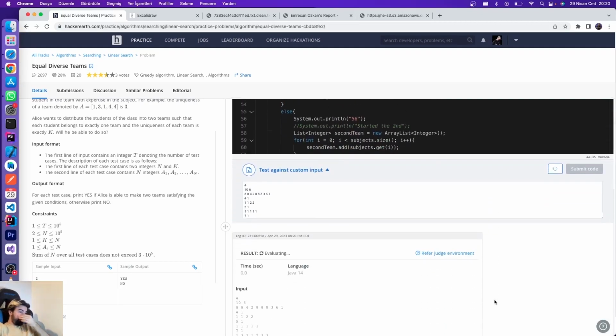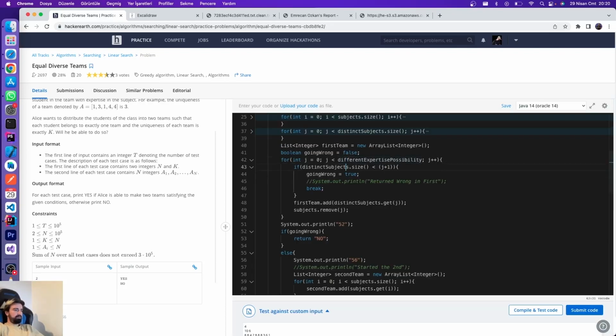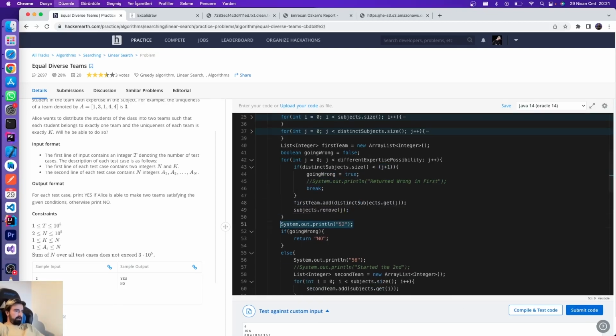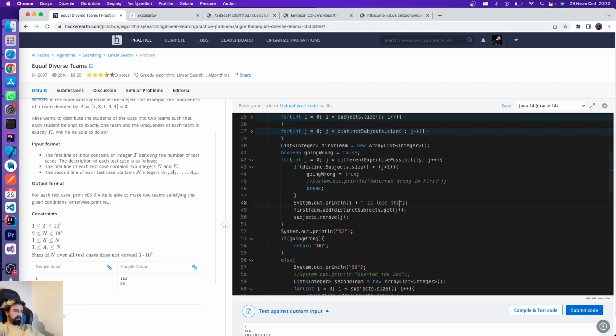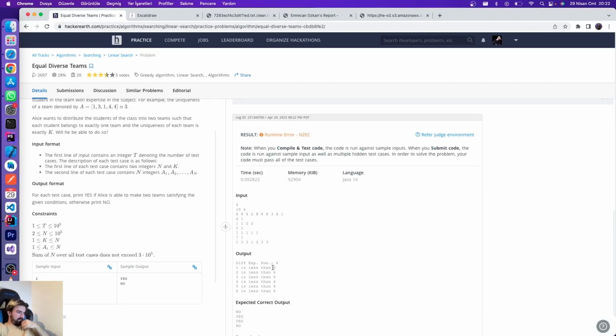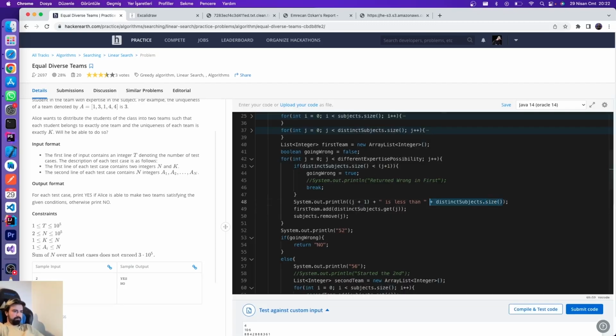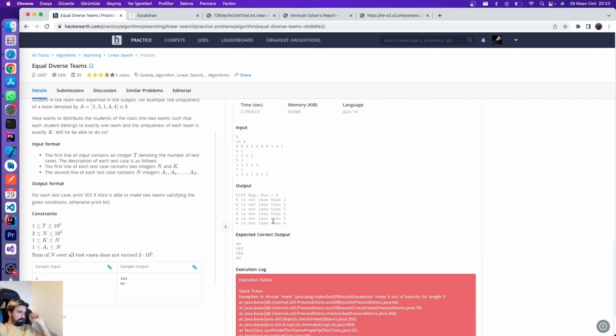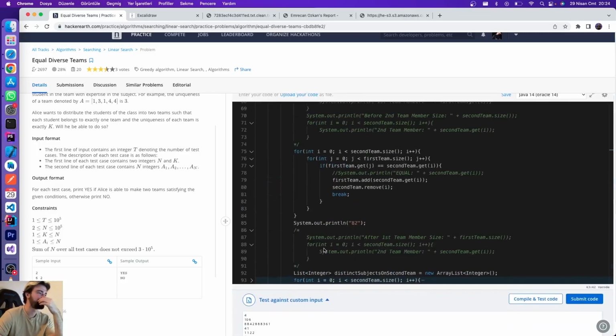Then why is it not working? Let me understand. Oh, this is why. The first thing, add the distinct subject get J. Oh, okay. I'm going to check. I think so, because it's going to check the distinct subject size. If it's less than this, it goes wrong. True, correct. No, it's not. But the problem is here. Got to find the solution. J less than this. 0 is less than 1 is less than 6. Correct. Not less than 6, 6 is not less than 1. It's not the correct way to solve this one.